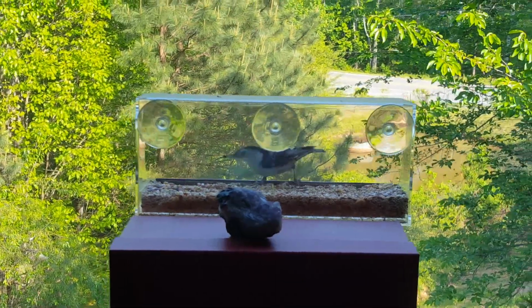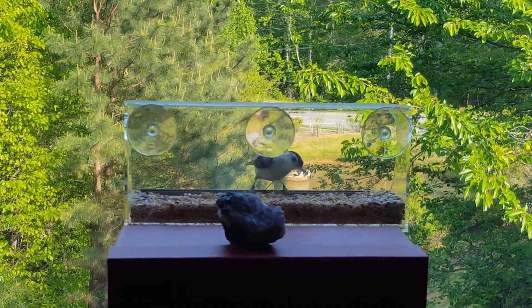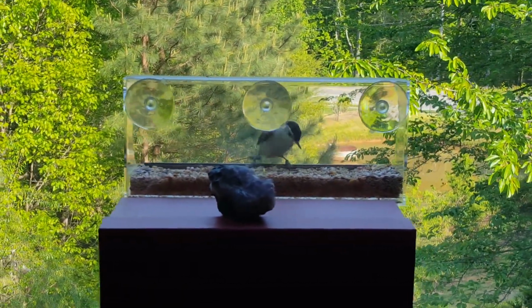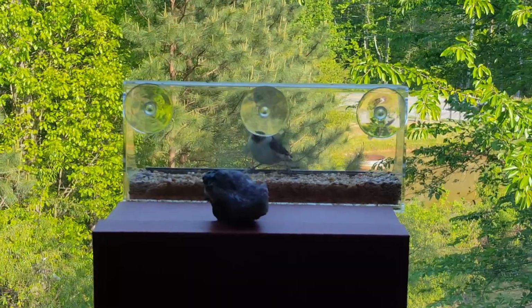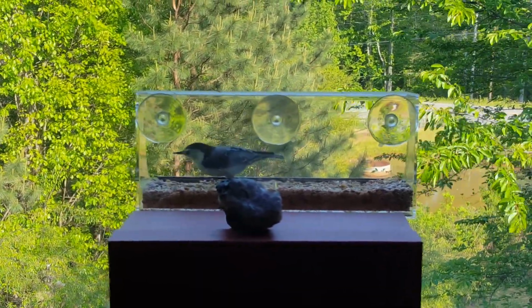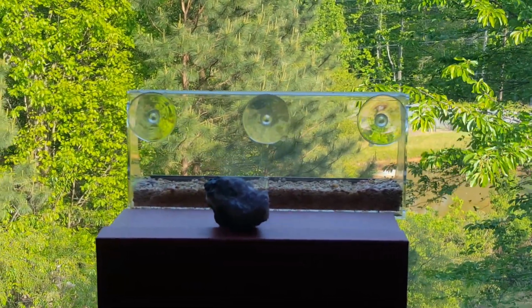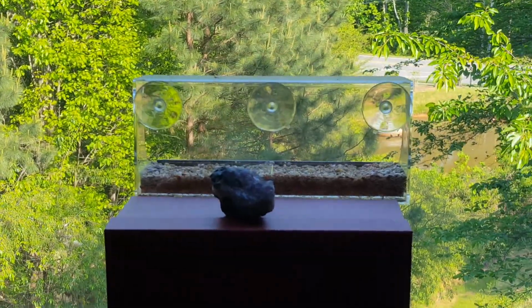Look at that! It's a tree creeper at the bird feeder. What are you doing, tree creeper? Well, he's not creeping on trees, that's for sure. He's not creeping up here. What are you picking, huh? Are you finding good stuff? He's so cute. I love how they have the elegant little heads with the little black streaks on them. Oh, there he goes. Got a sunflower seed.